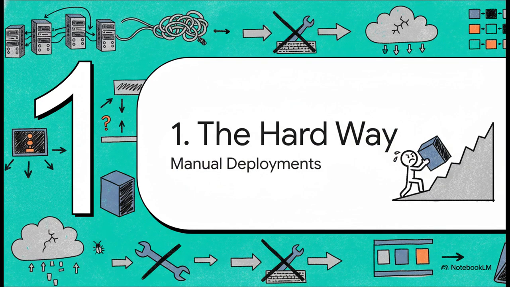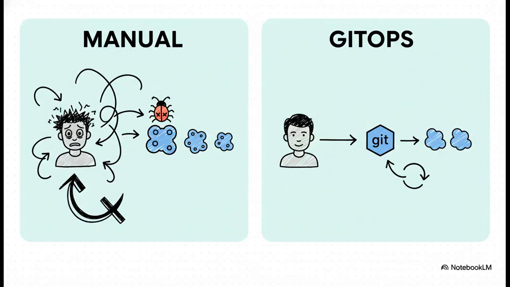Okay, let's start with a little reality check. We need to talk about the traditional, manual way of managing deployments, because understanding the pain is key to appreciating the solution. This right here says it all. On the left, you've got the old manual approach. You're typing commands like kubectl apply directly into your terminal. It's so easy to make a typo. There's no real record of who changed what, and your staging environment starts looking nothing like production. And rolling back a bad change, it's a nightmare.